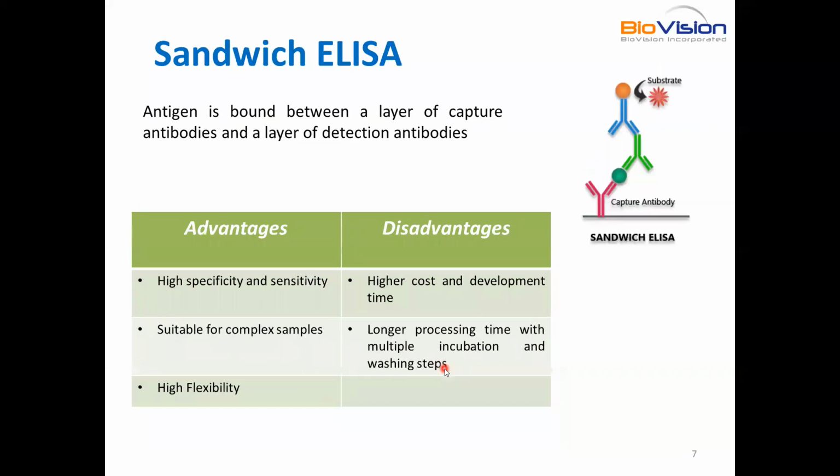Third type of ELISA format is sandwich ELISA. In this type of ELISA, the antigen of interest, that is which we want to measure, is bound between the capture and detection antibody. The two antibodies used in this assay must be very critically chosen to prevent cross-reactivity or competition of binding sites. So two different kinds of antibodies are involved in this assay, one is capture antibody and another is detection antibody, and the antigen is bound between these two antibodies, and then the secondary antibody is added, that is conjugated antibody, to generate the signal.